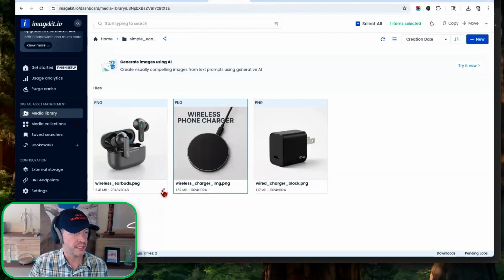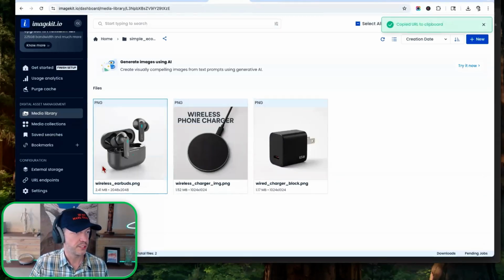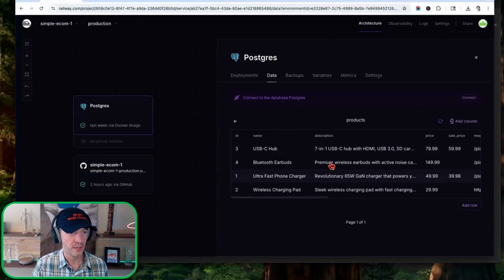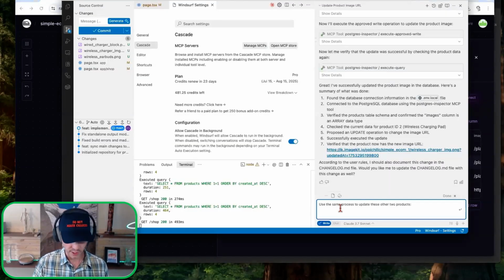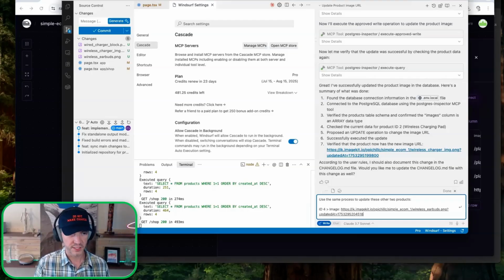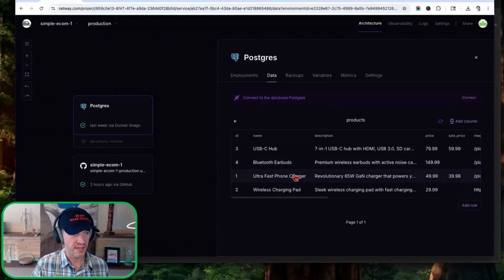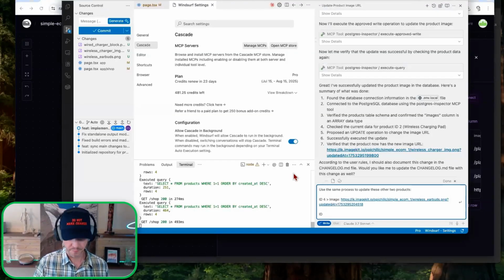So we're going to go over here and say that this original URL is the wireless earbuds. And what is the ID for that one? So the earbuds are ID 4. Image is this. And ID, we want to do the fast phone charger is ID 1.